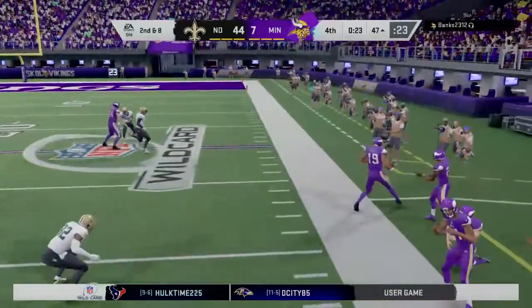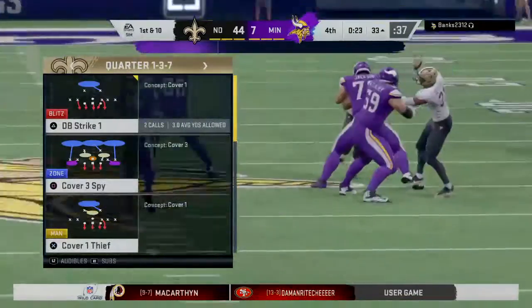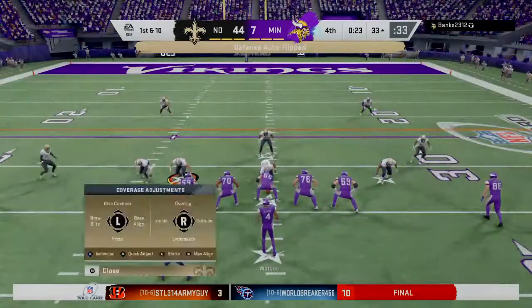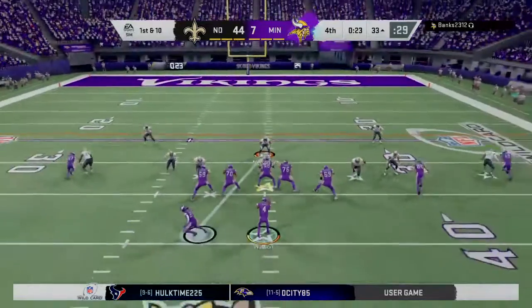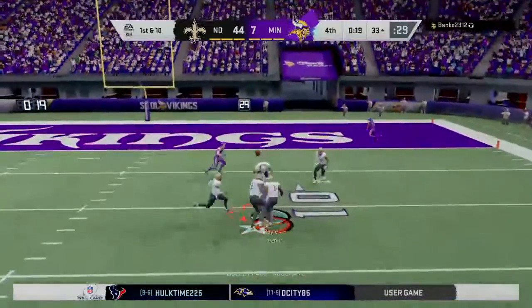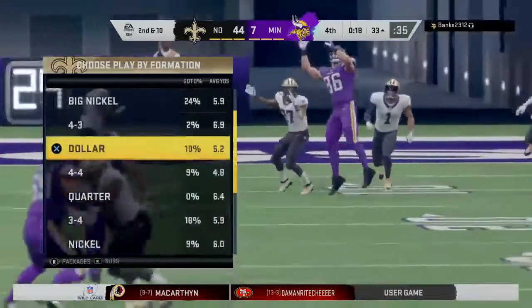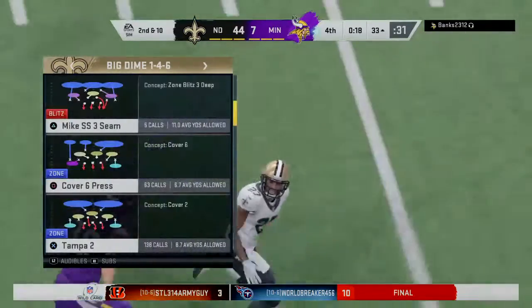He completes it to Tate. And he is out of bounds inside the 35. They get 14 there. First down, Vikings. And when you're playing a quarterback with some experience and some moxie, you enter the danger zone when you decide to blitz him because if he's able to diagnose as he did on that play, he can hurt you downfield. He reads defenses so well, doesn't he? He really does, and the best part about that play for him, I don't think that was his primary target. I don't think so either. I think he had the read, figured out where the blitz was coming from, and went to a secondary target for a really nice gain.